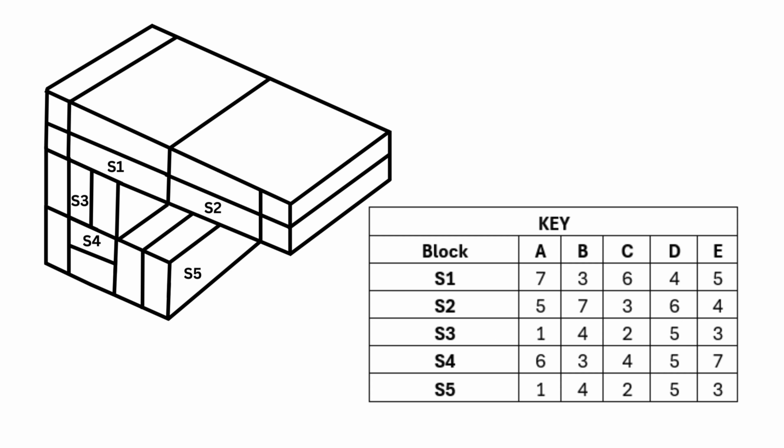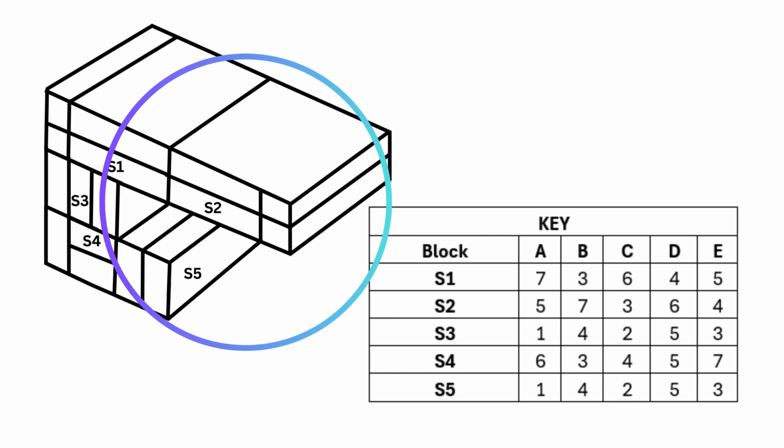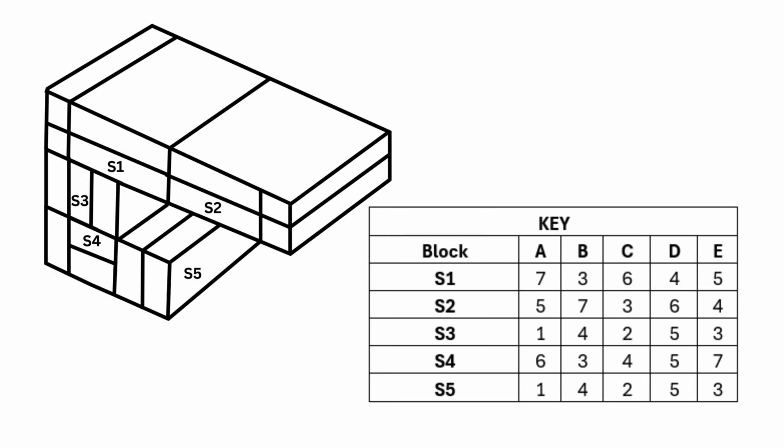One tricky aspect highlighted in this question is the floating formation. This means two blocks appear to be touching at a glance, but there's actually a gap between them. In our example, that's S2 and S5. Our mind naturally tries to complete the pattern, so we might mistakenly think two blocks are connected when they are not. Now we'll go through each question, explaining as we highlight the correct answers.